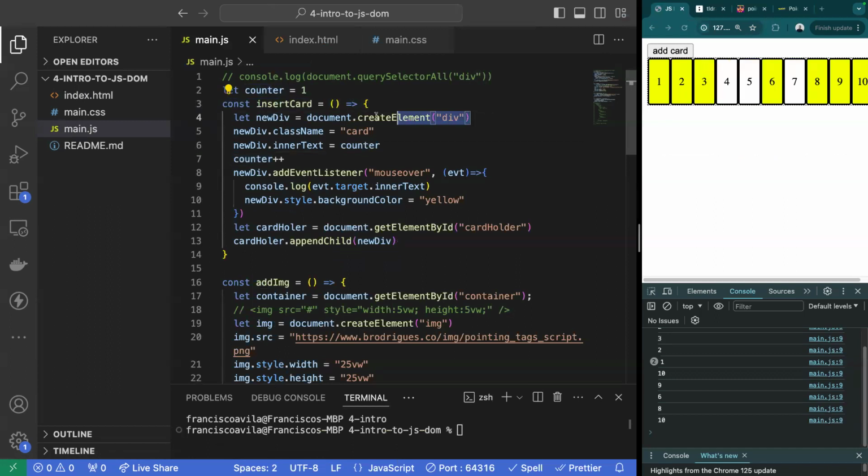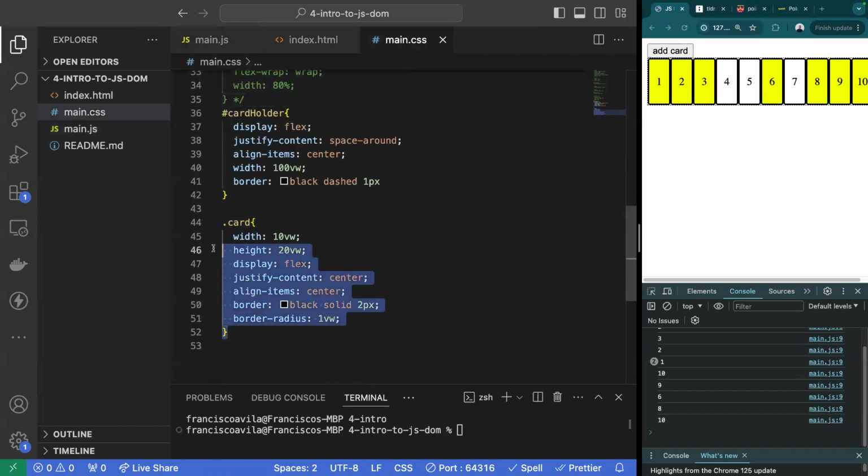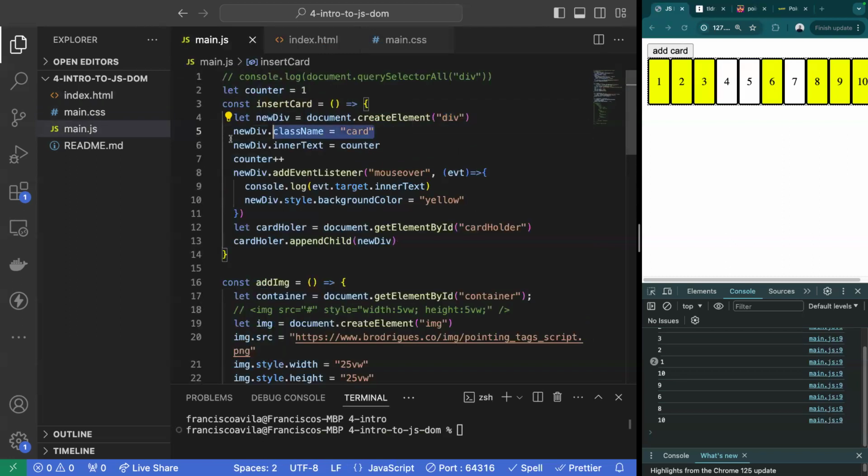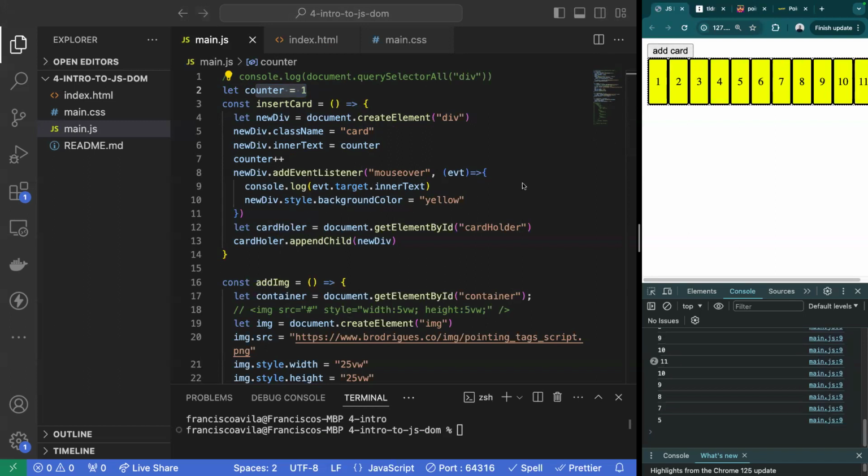Insert card creates a division element. It gives it a class name of card, and we do that so that we could apply this styling here. I then set its inner text to counter so that each time a card is made, we can have a new number being displayed in it.